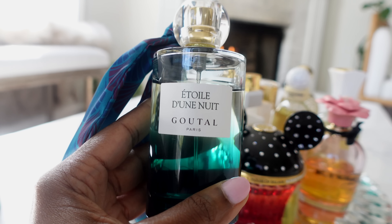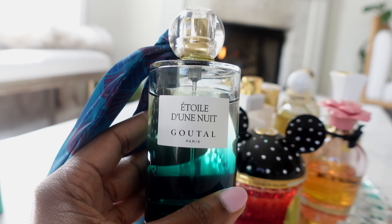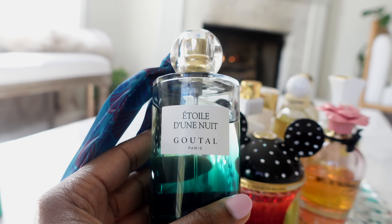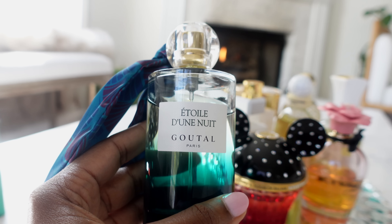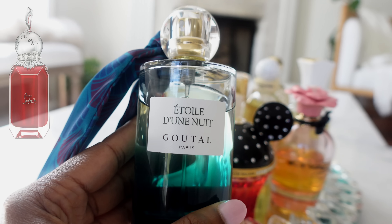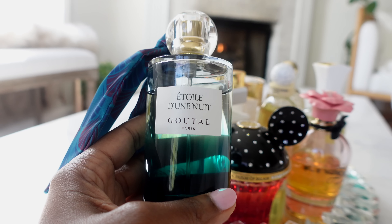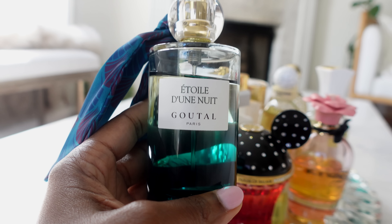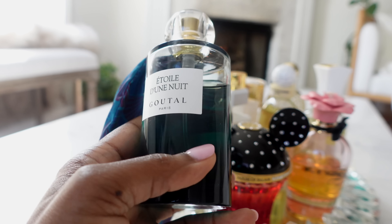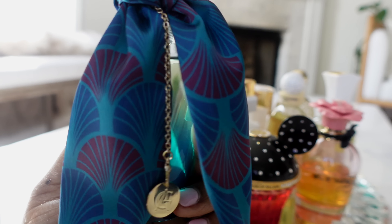When this thing starts to warm up and dry down on the skin it is so stunning. It reminds me of one of the Lubin fragrances — I think the one with the iris and the cardamom balm — but this one I feel like is just so much more wearable. I could not get past how much cardamom was in that other one and I still have so much of that decant left. But this one? This bottle is about to get sprayed and used. Just look at the packaging — it is stunning.